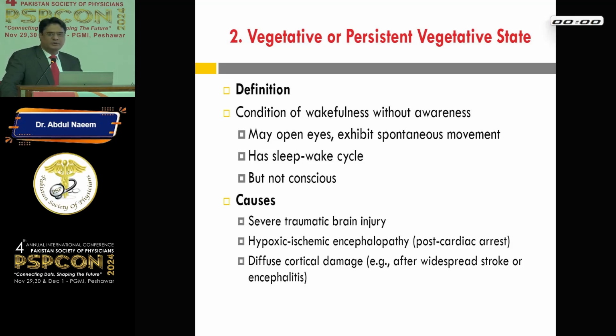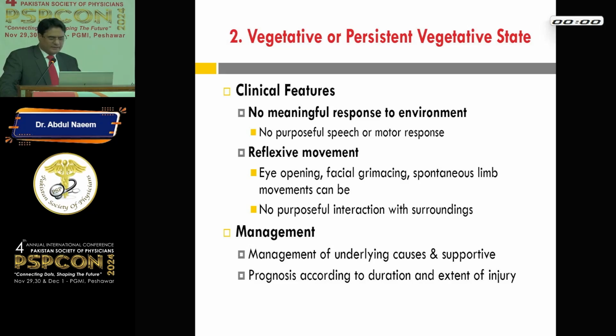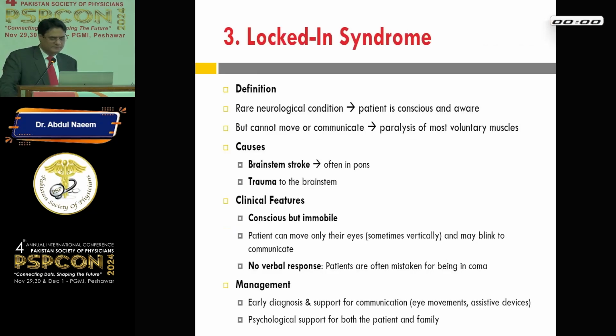It is a condition of wakefulness without awareness. The patient is awake, and you feel the patient sometimes making some movements. He can open his eyes and exhibit spontaneous movements, with a normal sleep pattern. He may be awake in the morning and go to sleep at night, but the patient is not conscious. We face this in the ICU most of the time, and the causes are severe traumatic injury, hypoxic or diffuse brain injury. There is no meaningful purposeful response to the environment. He will not consider whatever you are doing, but reflexive movements are there. So manage the underlying cause, treat accordingly, and inform the family.